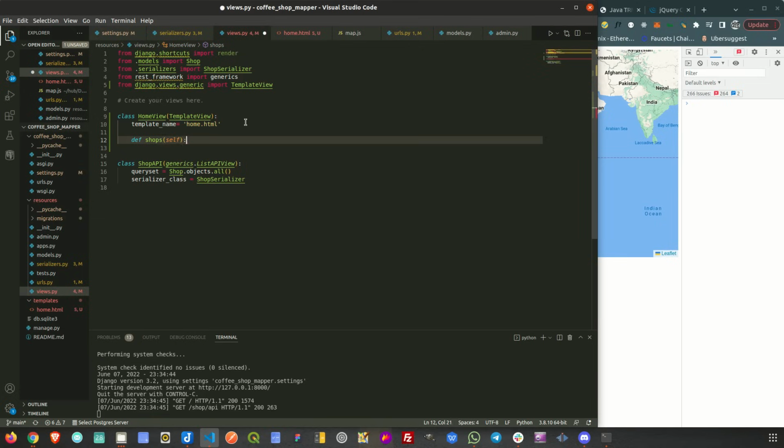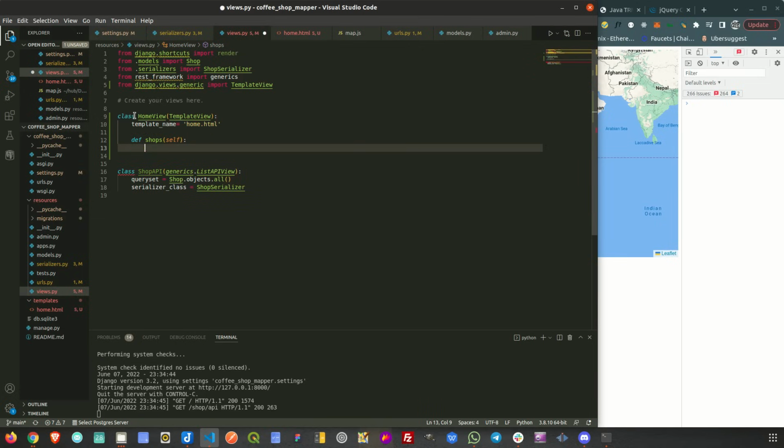And because this will be run under this class, I have self here. You could always return a serialized form of data from what is available in this bit. So for example, I say Shop.objects.all. Remember here you could have filters.